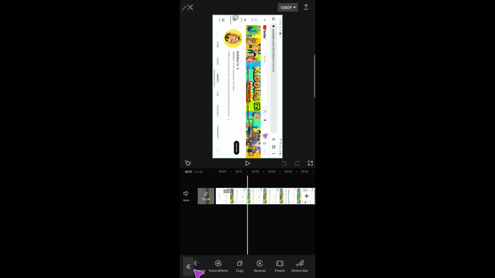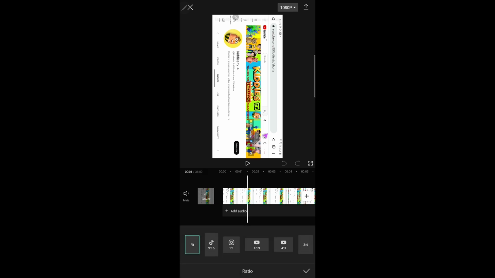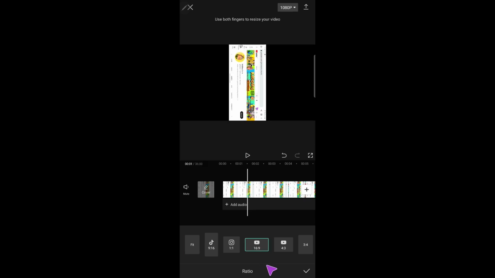Once again, I want to emphasize that we will create voiceovers and add our channel logo using an editing app. In this example, I'm using CapCut. Alright, I'm already in the CapCut app. After opening the app and importing my screen recording from my gallery, adjust the video. Click on the clip and select the ratio option, align it according to the resolution.